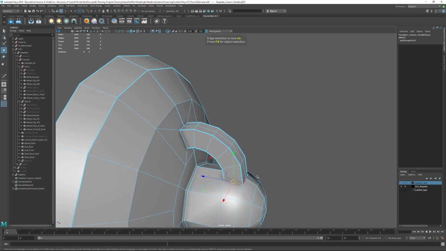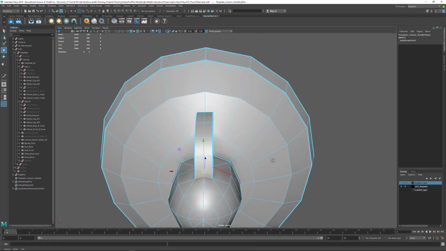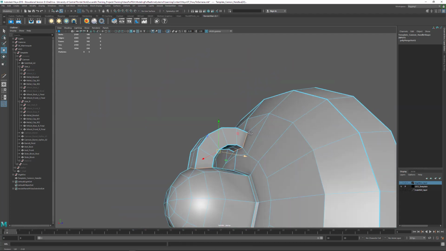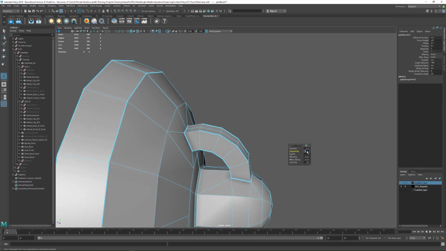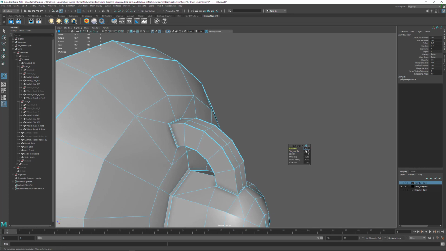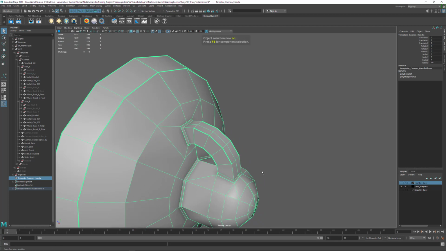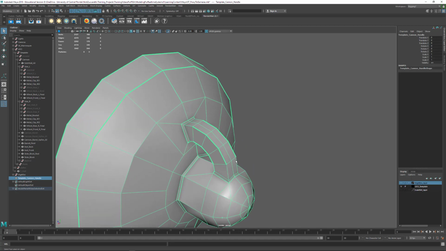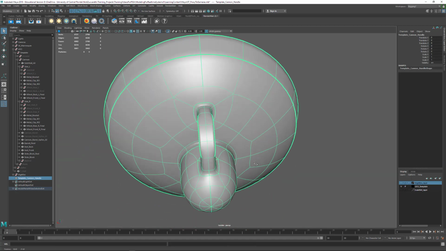What I'd want to do is something like this. We're going to select all these edges and we're going to bevel them. Okay. So we got that whole thing, shift right click, and we're going to bevel edge. And we're going to take the segments to 1, like this. Maybe we can make the fraction 0.25, something like that. And then if I hit F8 and do Alt-Shift-D, delete history on it, we've got this. And if we tap 3 for this, you can see what it is that we're going to be building.